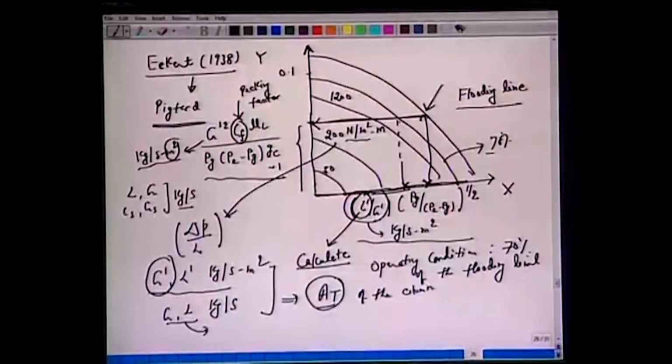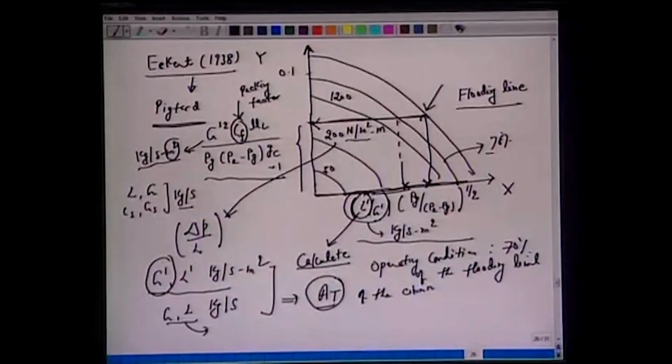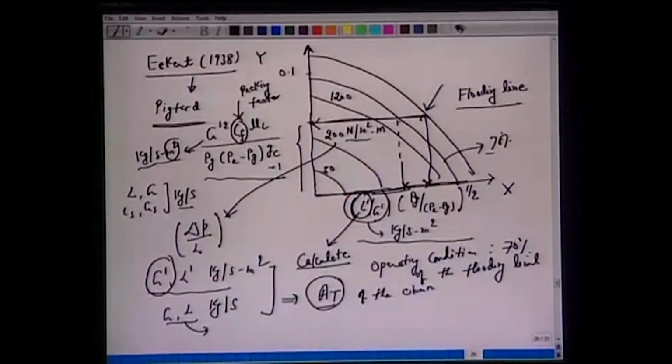Okay, so going back to this design aspect of an absorption column, you must not forget that we have hydrodynamics and we have mass transfer, and very often it's an iterative process. Mass transfer may demand, given a certain type of problem, that I require 1000 kg per second. Okay, but it's possible that when we get back to this curve, 1000 kg per second of the liquid flow rate might give you an operating point which is very close to this flooding line, or on the flooding line. That means one has to come back, change the size of this column, and redo the calculations for mass transfer.